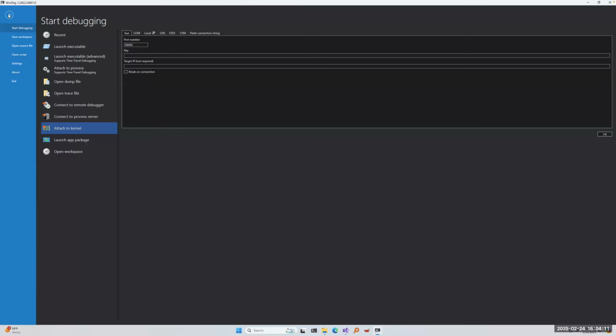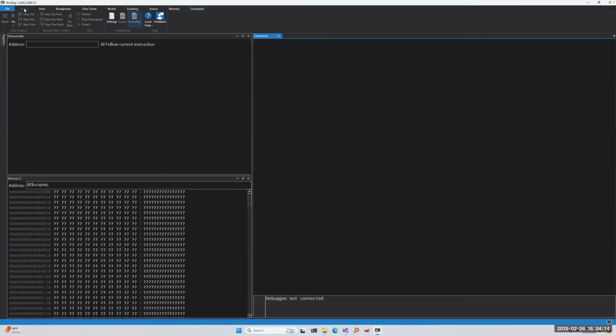Okay. All right. So that pretty much takes care of the file, right? So we have these other pieces here that are more specific to when you have either attached to a process or launched a process, which is basically going to be a child of WinDbg. Okay. So you have your home. A lot of this stuff is already grayed out, so there's no way you're going to click through any of this stuff, and that's because there's nothing to do yet. We haven't spun up a process. We haven't attached to a process or anything like that. All this will come alive with colors once we attach to a process.